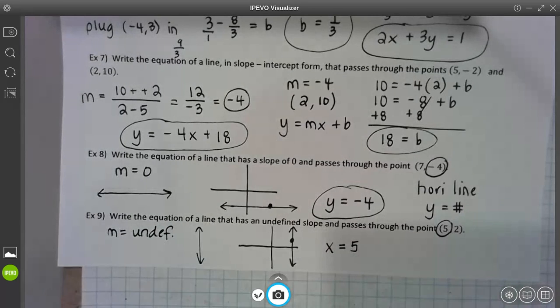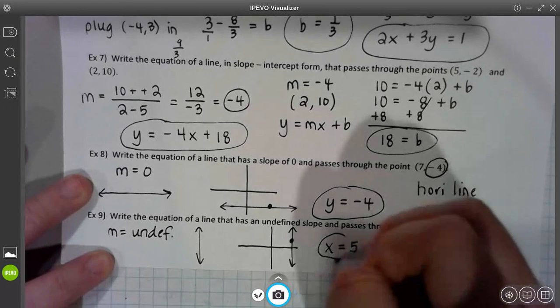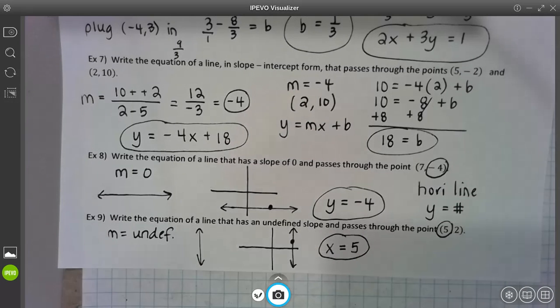And that's it. No math. You don't have to do any work to get there. All you got to be is able to reason and visualize that out. It's just the line X equals 5. All right, is everybody okay? Because like I said, horizontal and vertical lines are meant to be, I hate using the word easy, they're meant to be easier because there's no work involved. Are you guys okay? Everybody's good with what just happened?